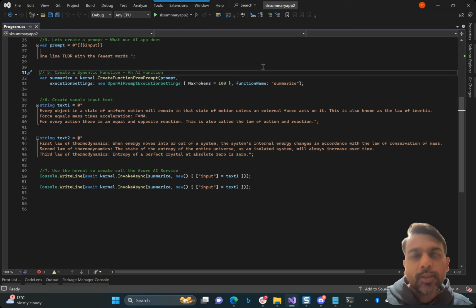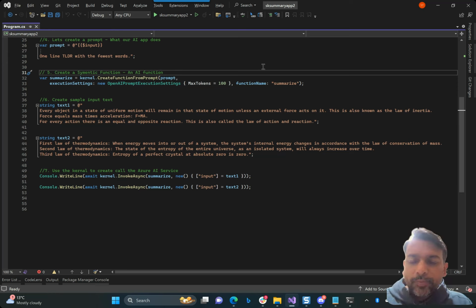The second thing is the native functions. Native functions are anything that you do otherwise with your code. These could be your REST calls, your API calls, or your complex logic that you handle in your application. Anything that you otherwise do in your application and create a function for, these are native functions. So have that understanding in place: semantic functions are the functions wherein we use AI to use one of the LLM capabilities, and native functions are those wherein we use everything else that we have always been doing with our programming, be it REST calls or any other programming logic that we have in place or that we want to use.